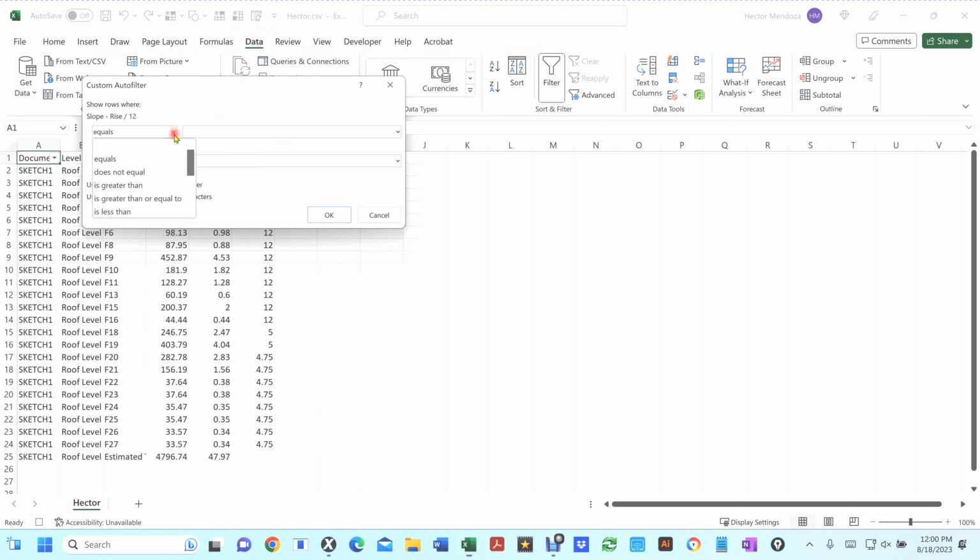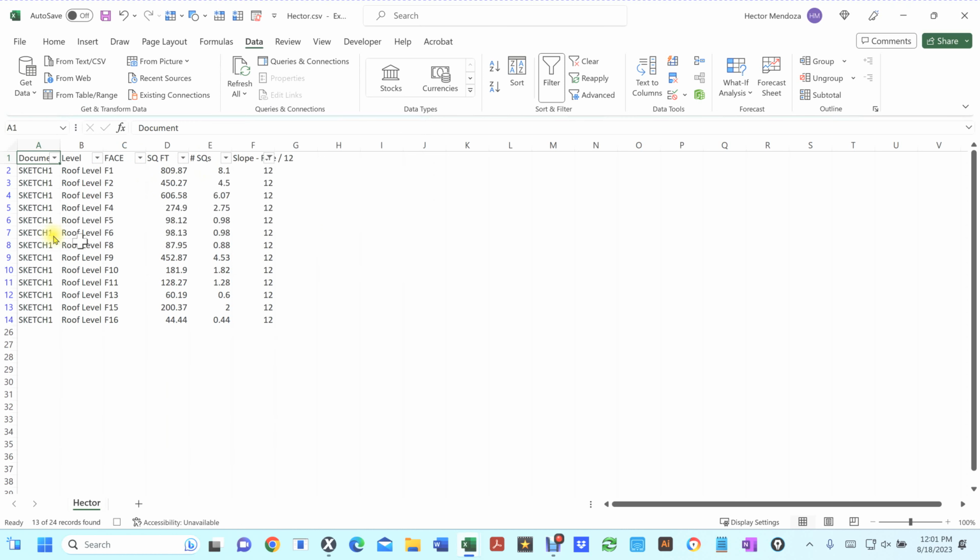And remember here, we got to tell it is greater than or equal to, from 10. And then here we're going to go is less than or equal to 12. Okay, we're going to hit OK. And if you notice, it separated it for us.